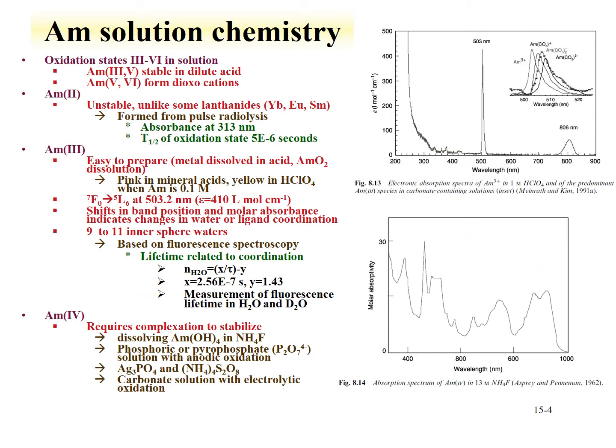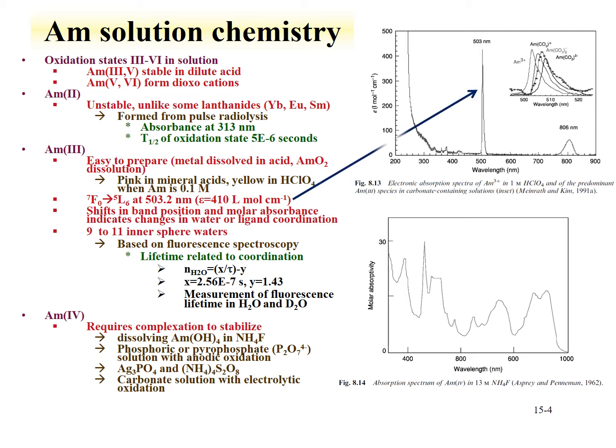The solution chemistry of americium is similar to some of the earlier actinides. However, primarily it's thought of as trivalent. The trivalent oxidation state is easy to prepare. However, there is some exploration of divalent americium based upon the behavior of some lanthanides. As we already stated, the trivalent solution is the dominant species in solution phases, relatively easy to prepare, by dissolution of either the metals or oxides in acids.